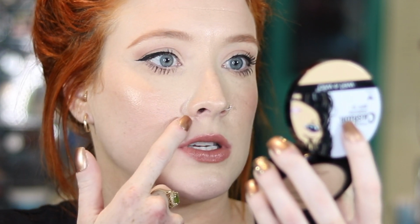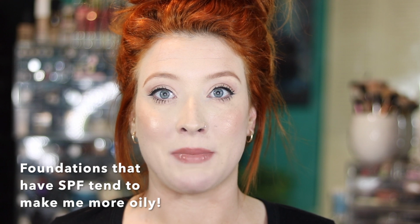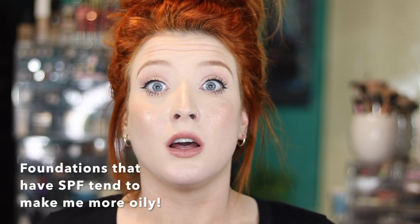As expected, I am just a grease ball. I am even more oily. It's settled real bad between my chin and my bottom lip, just because it's so oily. The oil has come out even further now on both sides of my nose, and my forehead's oily. I'm just an oil slick. It basically looks the same as it did at the 4-hour mark, and now it just looks like double the oil at the 8-hour mark.